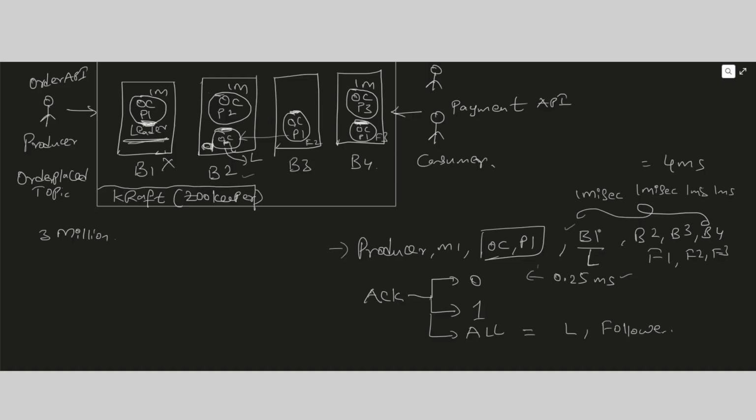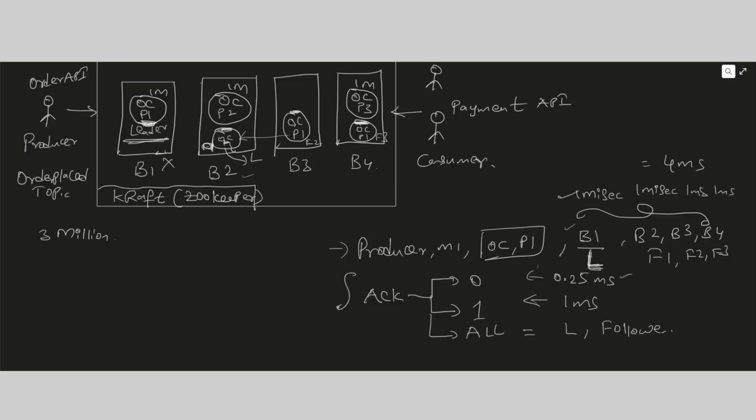Here what it means is, it will update in only one server, like the leader. Once the message is successfully written to the leader broker, then it will send the response back. For example, if it takes 1 millisecond to write into the leader, after 1 millisecond you will get the response. But the only issue here is, even if the RAM is down, it's okay, but if the complete machine is down and it was not committed anywhere, then that means your message is gone. So you can say it is medium consistency and medium latency.